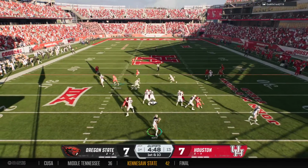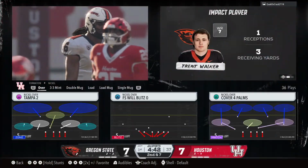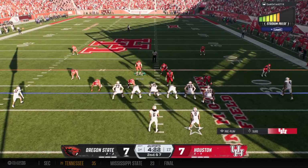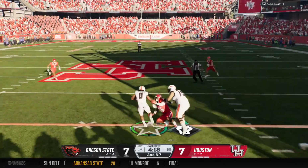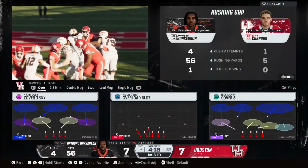To the air, it's Murphy. That's reeled in, it's Walker. And good coverage by the defense, just a short gain. And quarterback dropping back, understanding I'm getting zone coverage. All I got to do is be a little bit patient, manipulate that defense a little bit. My wide receiver runs that drag, and I get the first down. And works it to the 40-yard line. That'll be a first down.